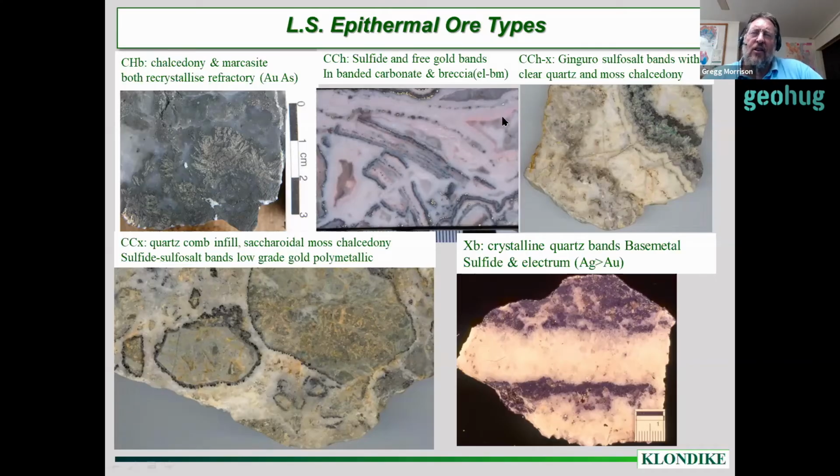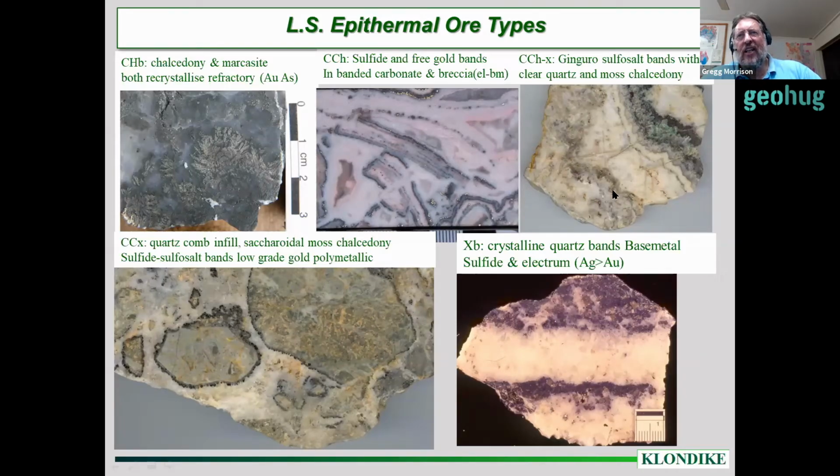I think it is a thing in veins that have carbonate, that it's much more common to see free gold, often with base metal sulfides rather than sulfosalts. Certainly where this comes from, that is the case, and a number of other places I've seen that too. Here's a classical ginguro from Karangahaki.